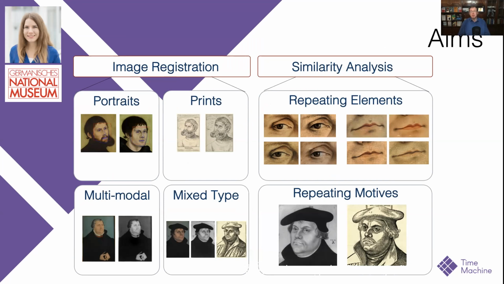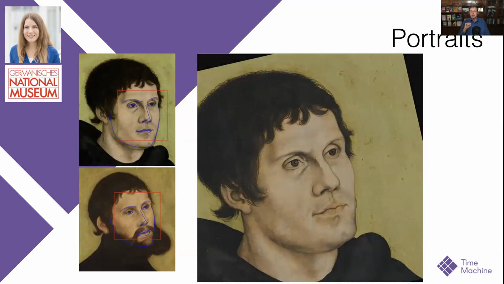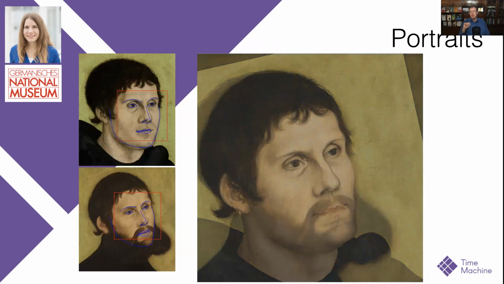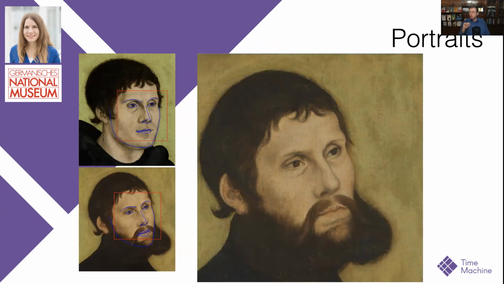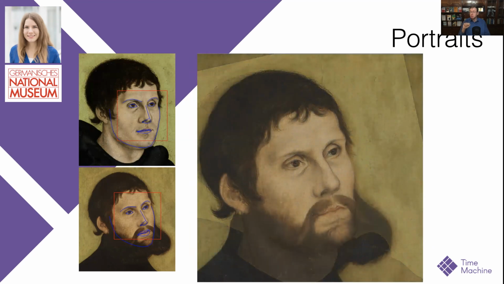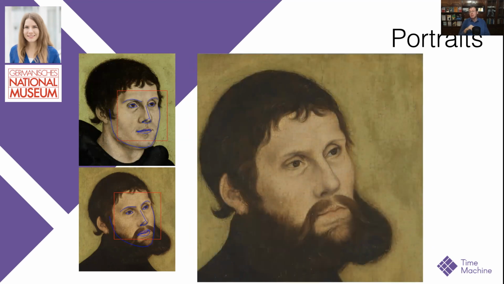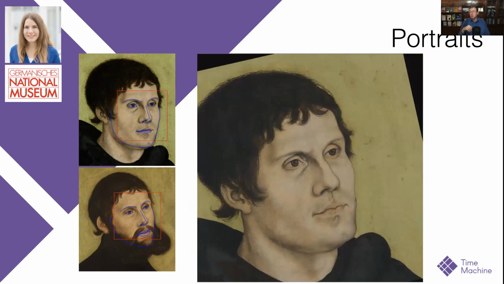Just to show you what is possible, I have one example here where we use essentially facial recognition. We identify the eye and the nose, and use these as features to map the two images into the same space. Here you can see a result of such a mapping. It's quite striking that you see this high degree of similarity between the two paintings. This raises questions of whether the same source or the same template has been used in the production process.